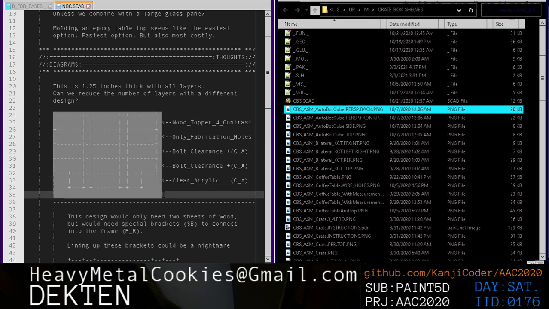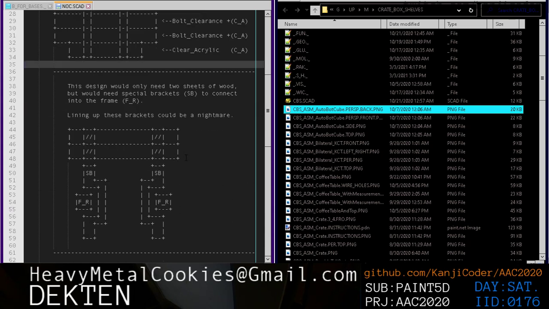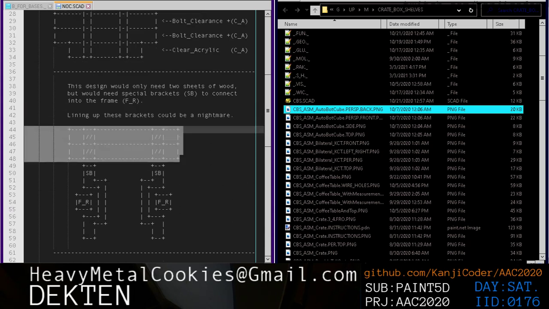Look at all the surface area here, right? We got all these different layers. We got to glue them all together. So then this kind of design where we have two slabs, we don't have too much problem from the tolerance stacking. And the idea is we have these two slabs of plywood that are glued together.